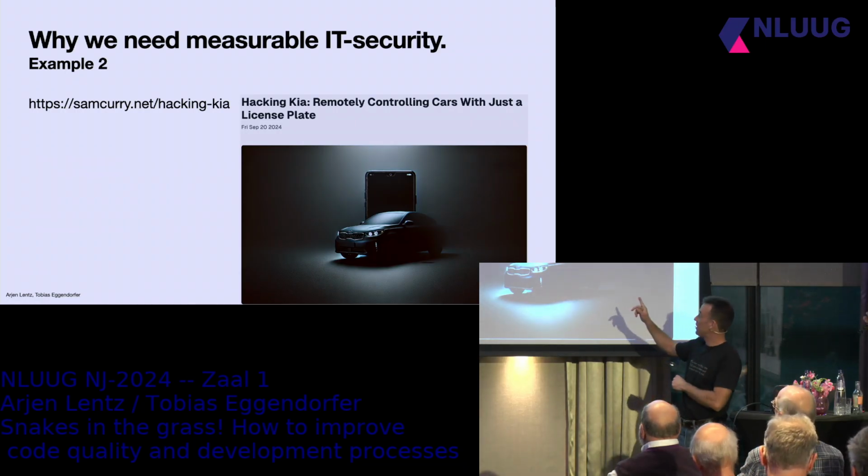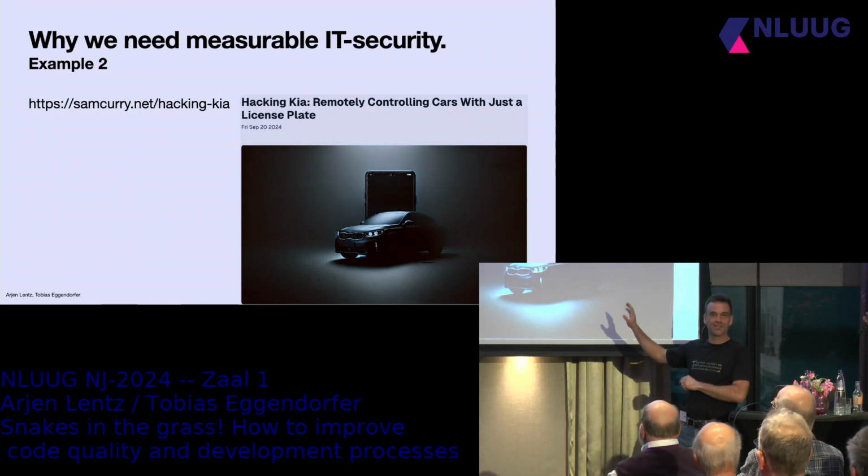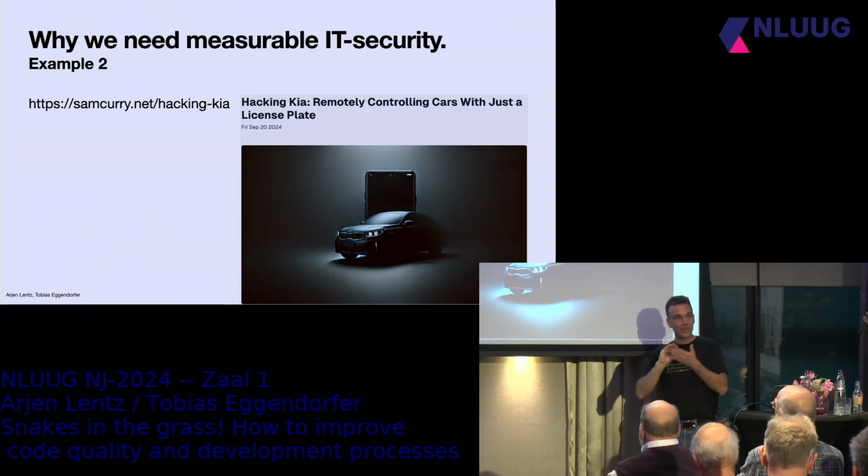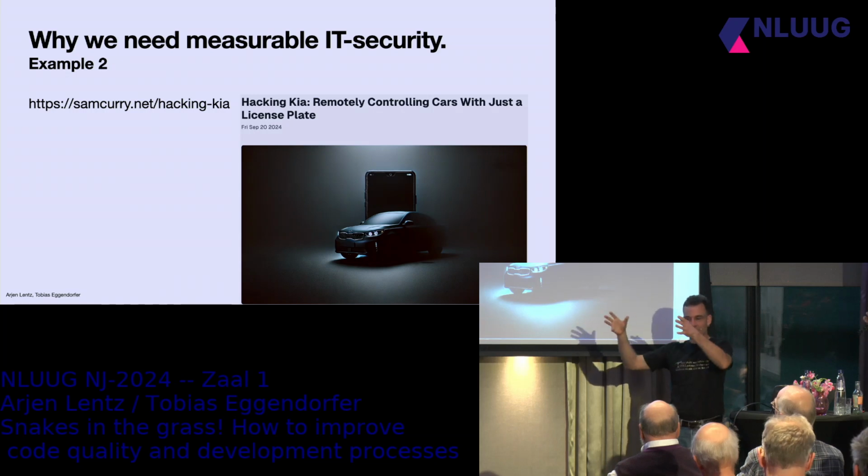This is a Kia. That is, I think, Korean for car. And the good thing is you could remote control them from your phone. I've never understood the concept of remote controlling stuff from my phone. A friend of mine's got an oven in the kitchen that could be remote controlled by the phone. Someone else got a coffee maker remote controllable by phone. Why?